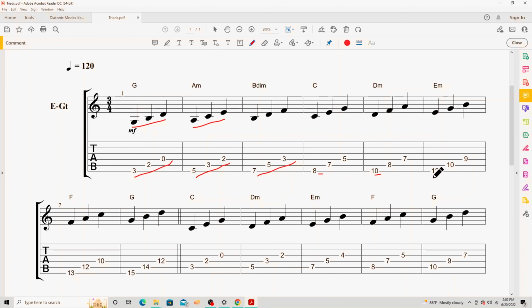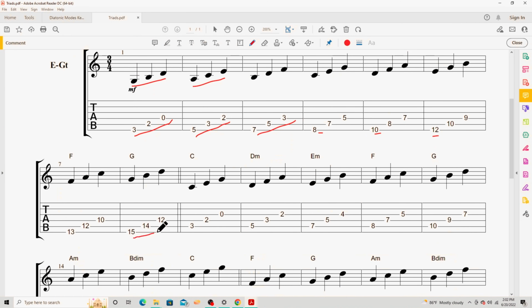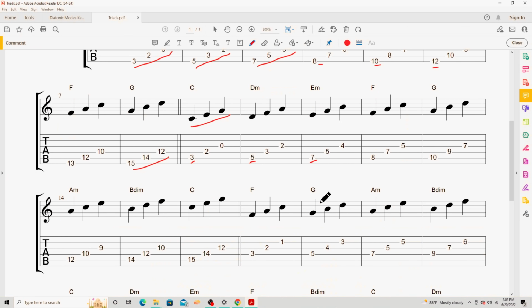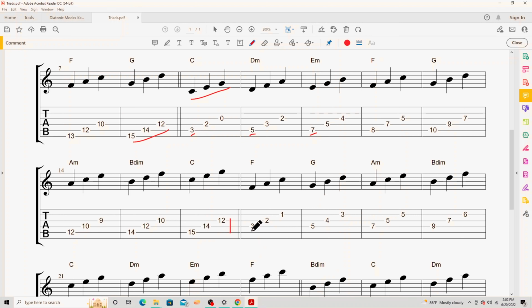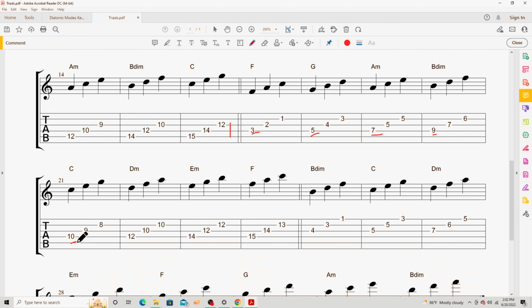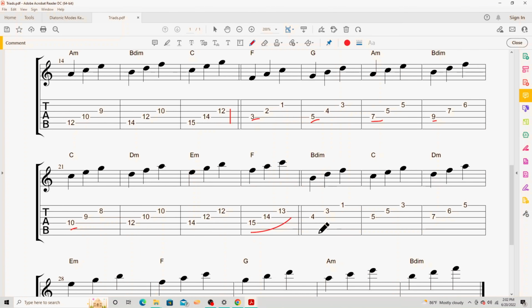They all start at the 6th string. Then, as I get to this point here, the octave, you would start on the A string at the C chord here, which is C, E, G. Think about the letters for that. Then go to the D minor chord starting on the 5th fret, E minor starting on the 7th fret, and so on. Then that ends here, and the next sequence starts on the D string. So these are all starting points on the D string. Okay, all the way down to here, that ends right here.